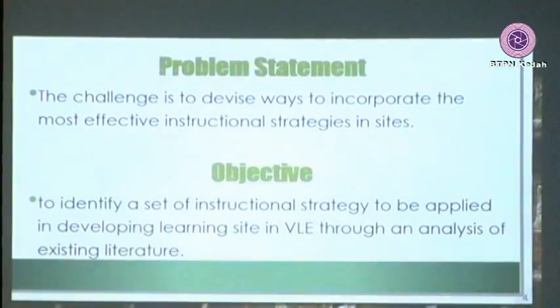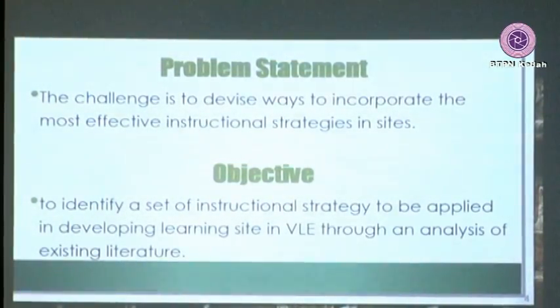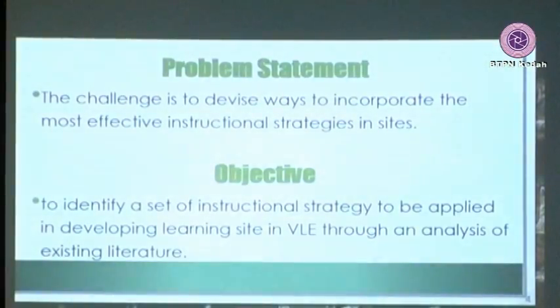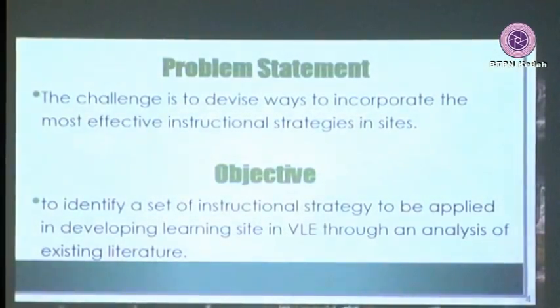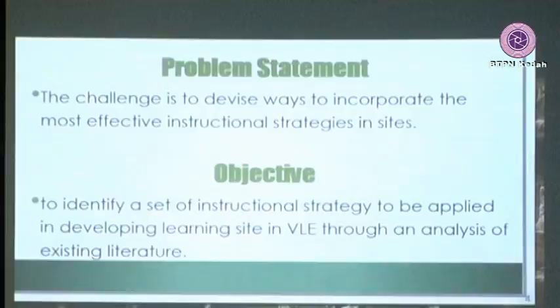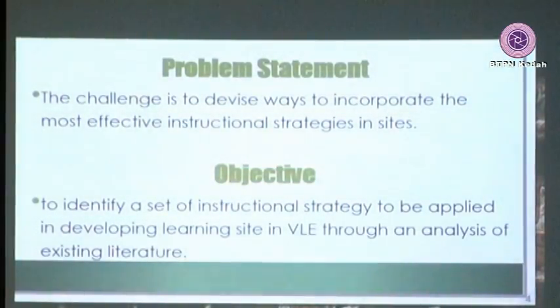Okay, virtual learning allows students to learn anywhere, at any time, and in any circumstances. Hence, there is a need to develop these learning sites for primary school children as a first step. Thus, the learning site developed must comply with the instructional strategies and meet the elements so that it is able and capable of delivering the school curriculum that has been set. And learning seems to be affected more by what is delivered than by the delivery medium. Therefore, the challenge for developing learning sites is to devise ways to incorporate the most effective and innovative instructional strategies in sites delivered over the internet.